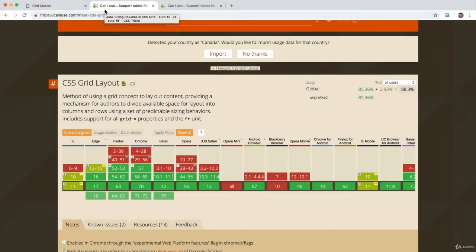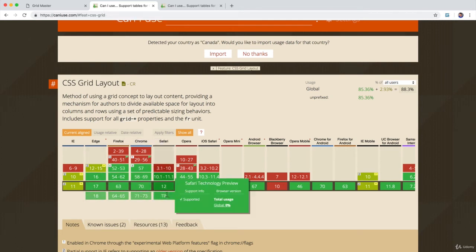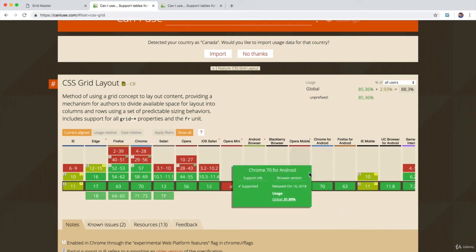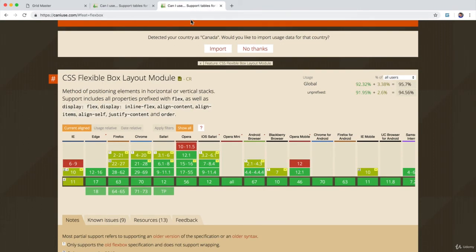One last thing. When it comes to CSS Grid, it's a new feature. Most web browsers have support for it, but we do see a few reds and older versions of browsers that do not support CSS Grid. When we look at Flexbox, it's a little bit better because it's older than CSS Grid. And we've learned all about this before, right? Each browser has their own implementation and any new feature has to be implemented individually.